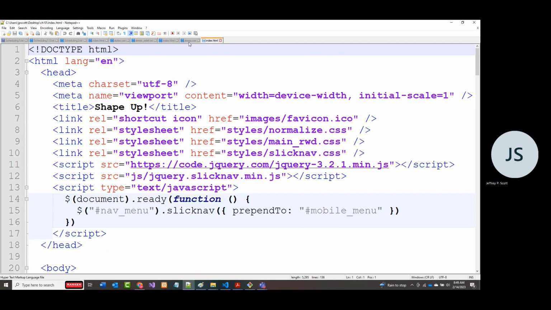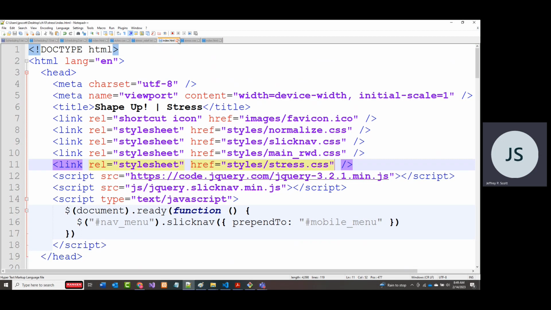Okay. The new ones we added were here and here. So let's take a look at both of these. I want to be sure I didn't miss anything here.